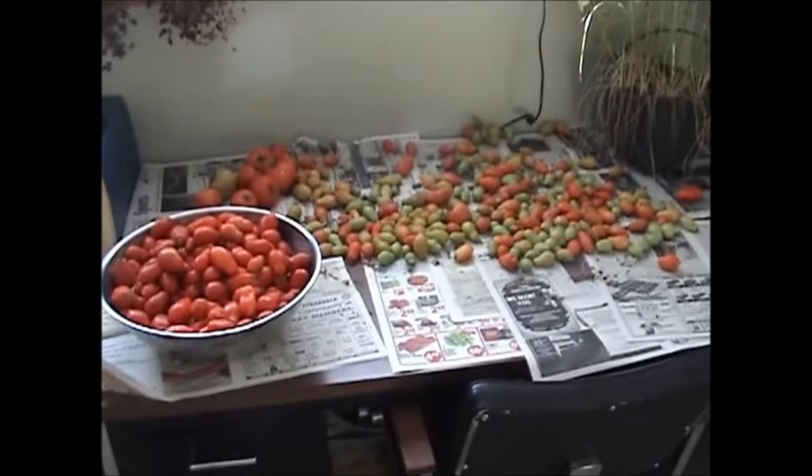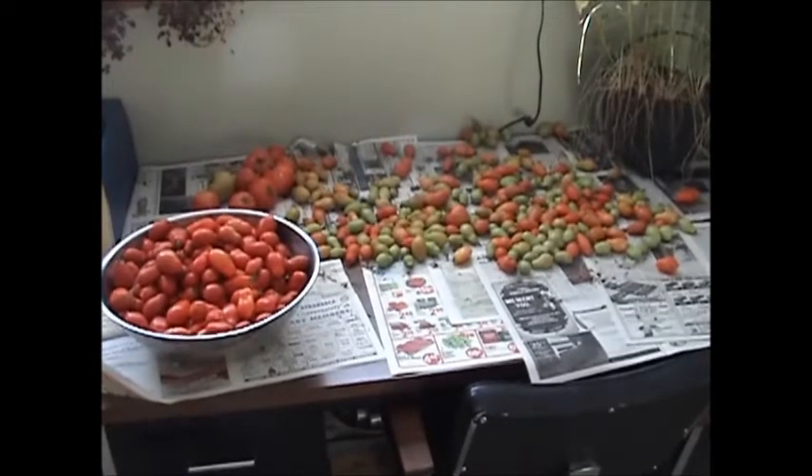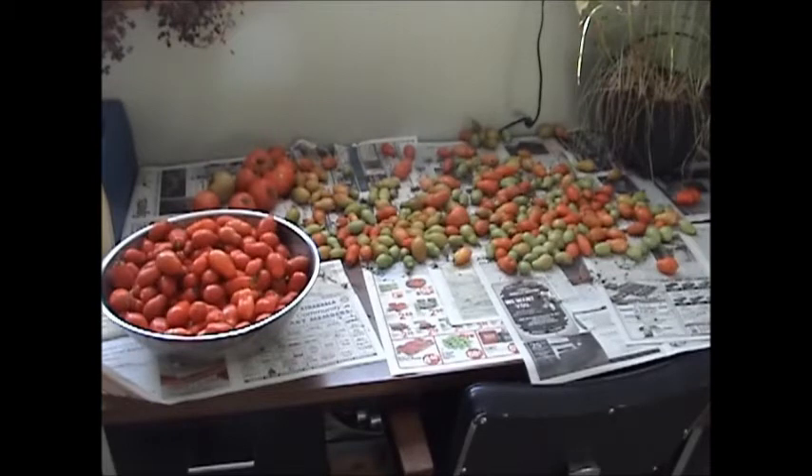I was gonna make tomato soup today but these tomatoes have been sitting since the end of September so they're getting pretty dried out now. I think the best use for the tomatoes today is to make a batch of tomato sauce. I may get another small batch of sauce later, or I may not. Some of these will probably end up in the compost. The latest I've ever done anything with tomatoes is the beginning of December, and there's not much left of them by then.